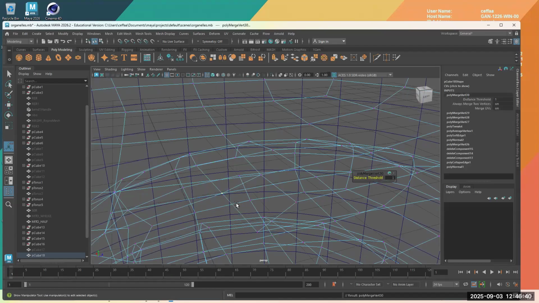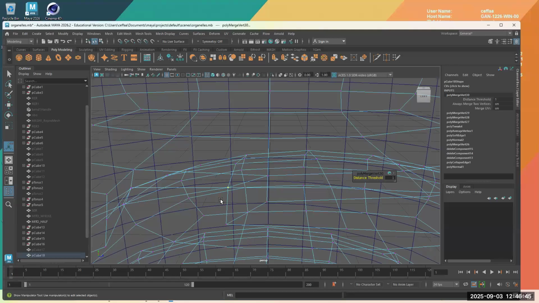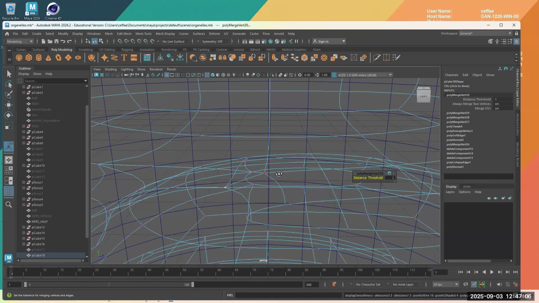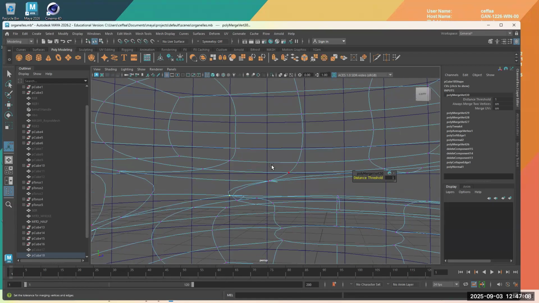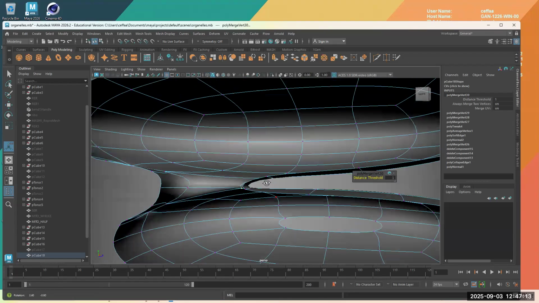What's the shortcut for merging? Yeah, so what I'm doing is I'm using G. G repeats the last command. As soon as I set merge for one, and that's something when you're merging vertices together, especially if you've got a bunch of them, the shortcut key helps. Once you set one, then you just pick the next group, hit G, and so on. All right, I might have fumbled that one a little bit. It actually looks all right.